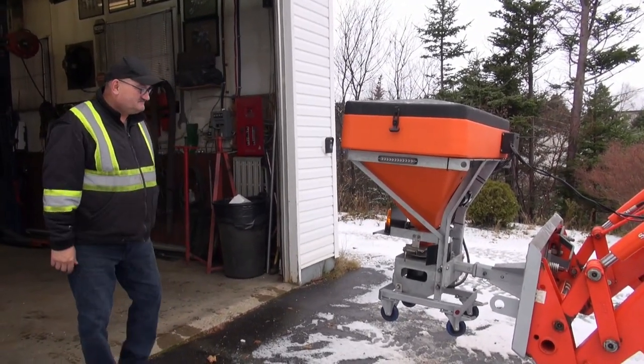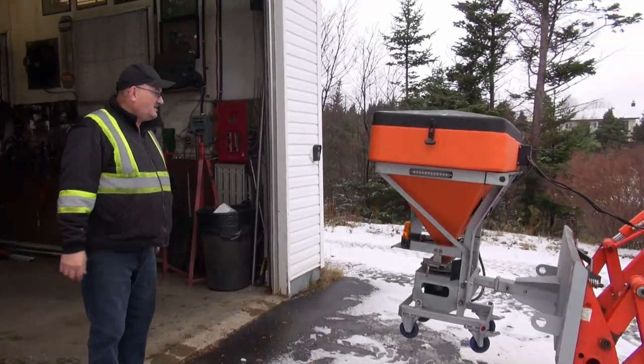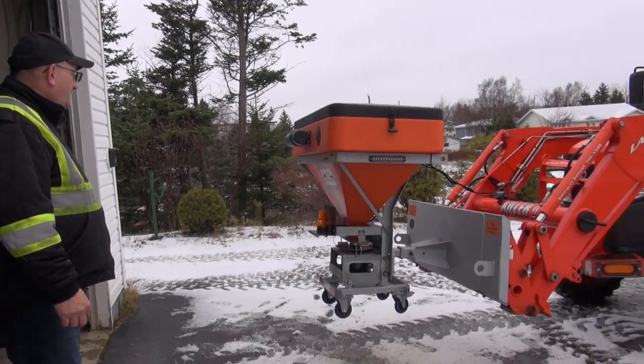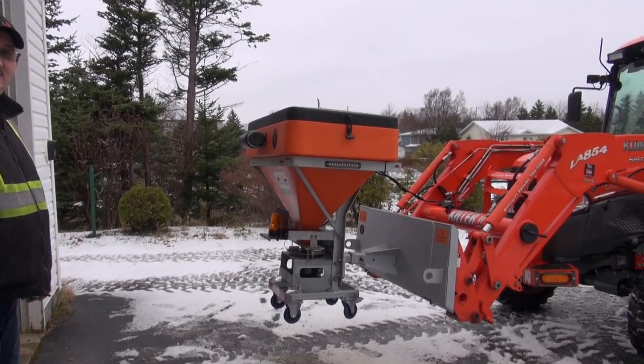So, folks, that's the Arctic Snowplow, or Arctic Snowplow's HM8P Salter. There you go.